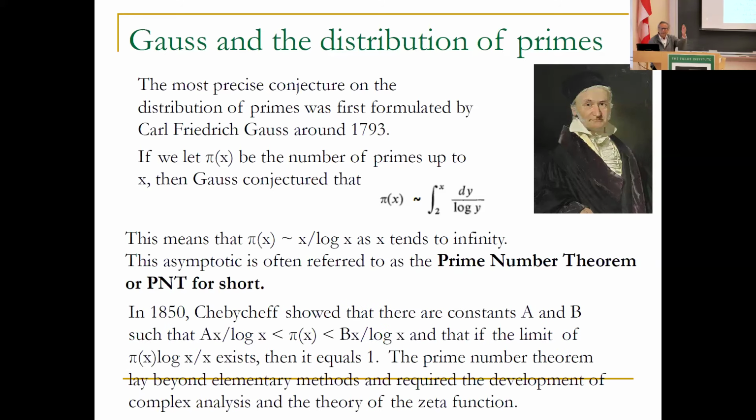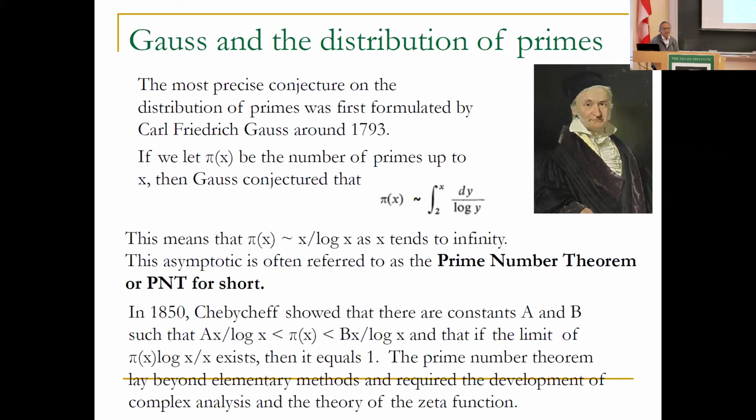And in the intervening time, people were wondering about what this problem is. Chebyshev in particular was thinking about it. He showed that there were constants A and B such that pi of x grows like x over log x, but he could not actually prove that it's asymptotic to it. And then he came up with this crazy theorem, which is even to this day rather mystical.